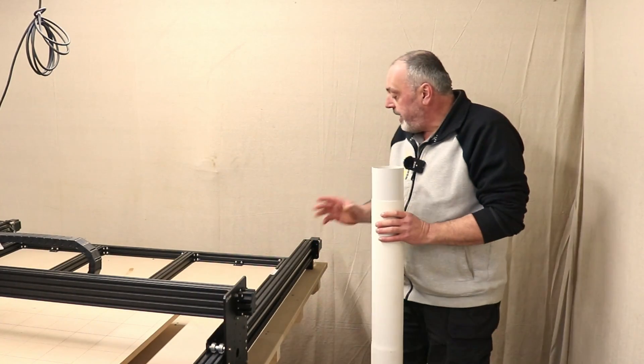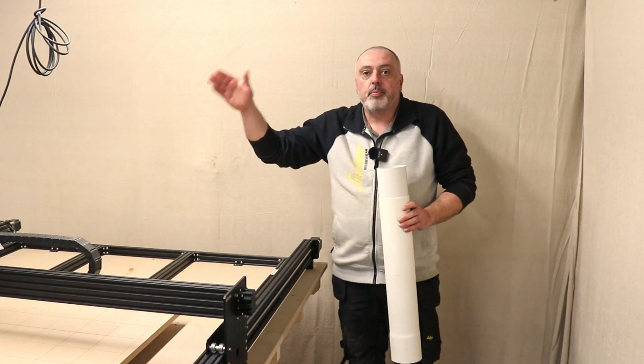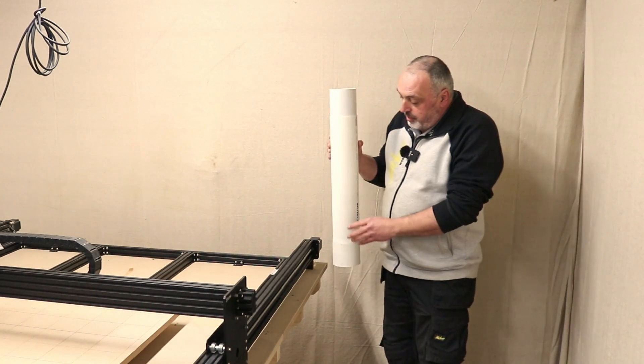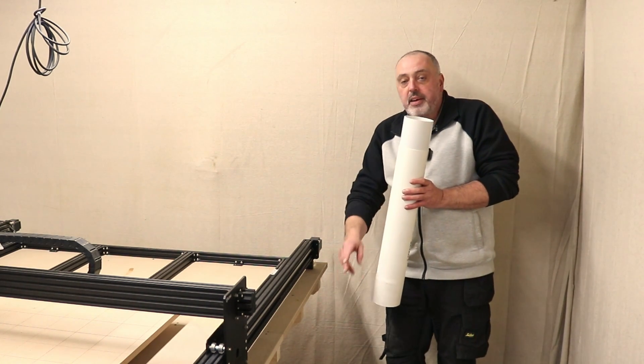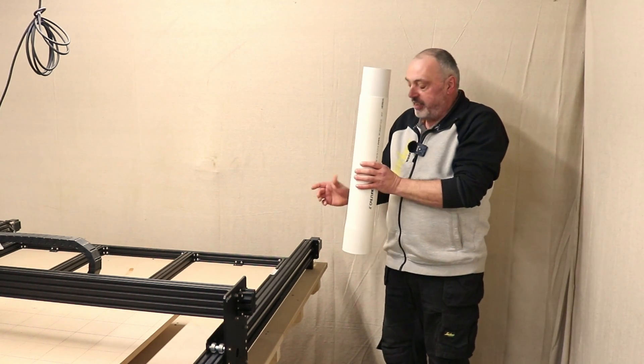So my idea is a little bit of a work in progress. I have a little bit done on it already, so I'll bring us up to speed on where I am at the minute and we'll go from there. My thinking on this is to actually have an upright and an arm here to support the pipe and the flex for the milling motor. I thought of putting some four inch PVC pipe coming up at the corner of the bench, attached on one of the runners I left on the bench when I was making it, and from that I can put an arm out to the CNC itself.